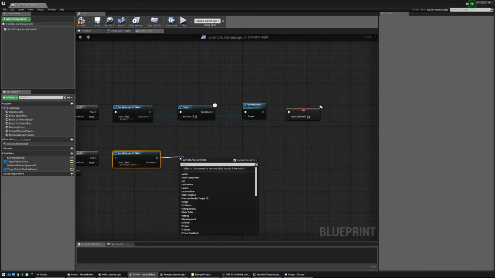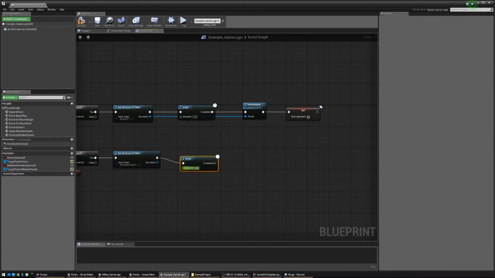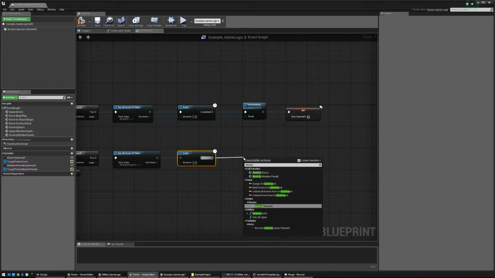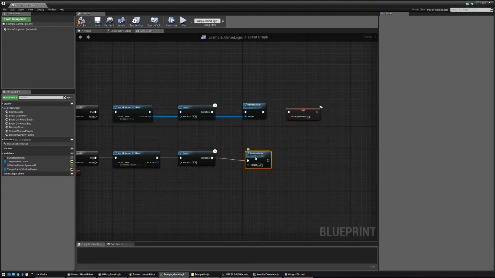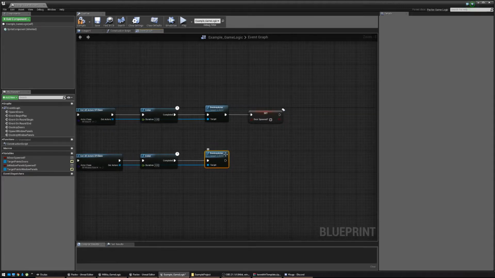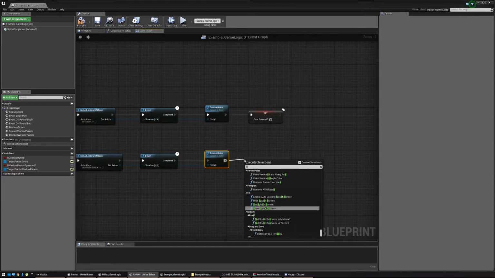Same thing, delay 4.9. Destroy the actor. Connect the target to the out actors from the class. Set window panel spawned.